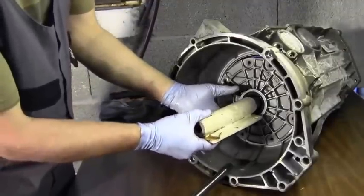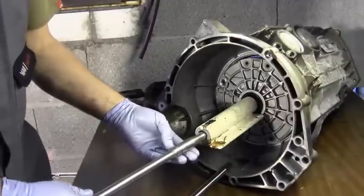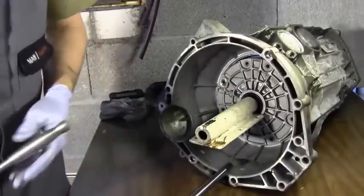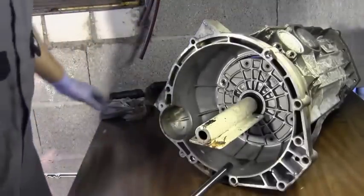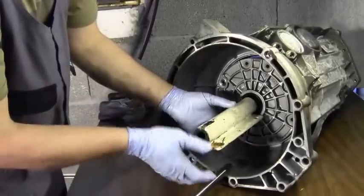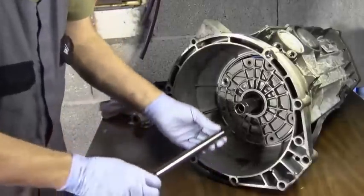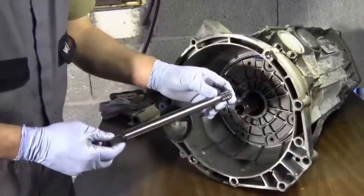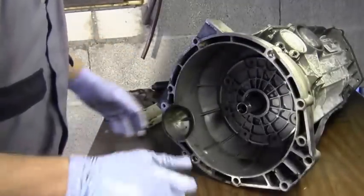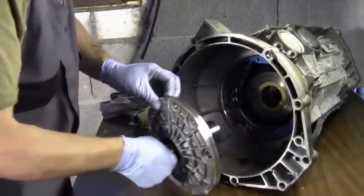I put it on there and I sprayed WD-40 in and around there, and I got this bar on there like that, and I just worked it up and down and it did start to move. However, I did have to get the hammer out, and I put this on there and I just bashed on here, so all the damage was going on here and not on the shaft. And yes, it did come out. And here it is now. This is the way the shaft came out. I took this out before I started trying to get the oil pump out. And there's your pump.